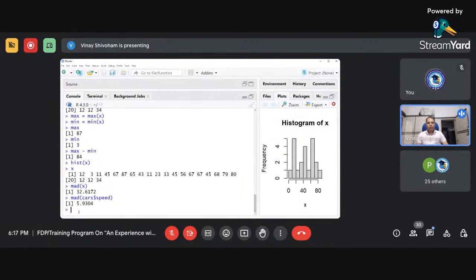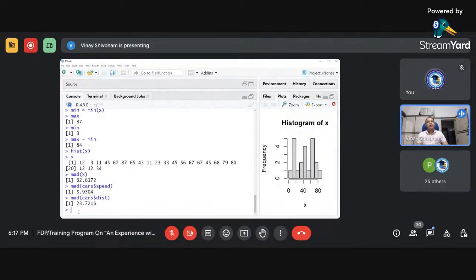Similarly, we can find it for the distance. Here only the dist variable is there. Here it is, 23.7216. That means the deviation is 23.72 in case of distance. In case of speed, it is 5.93 and so on.